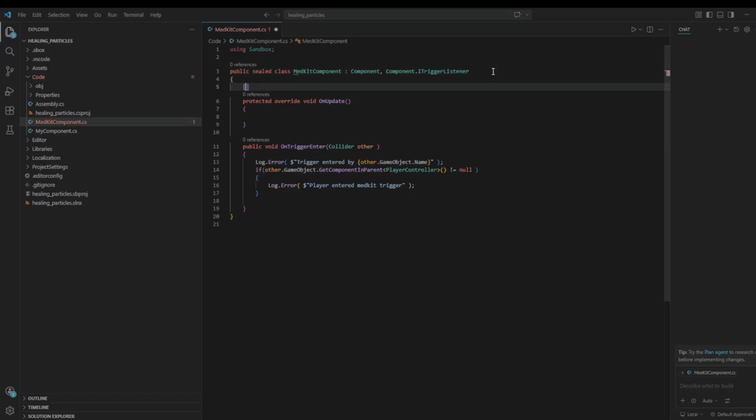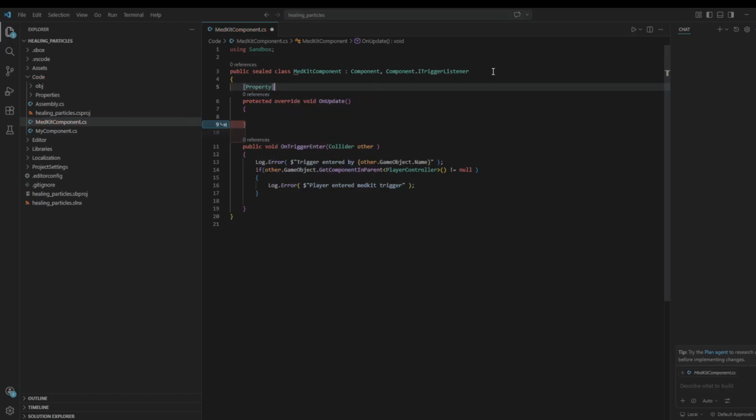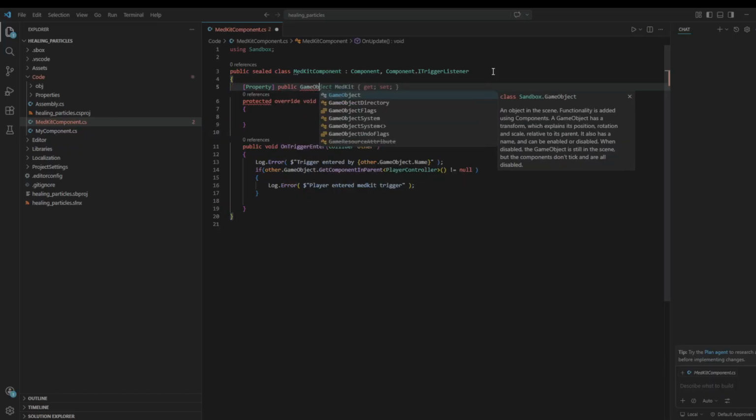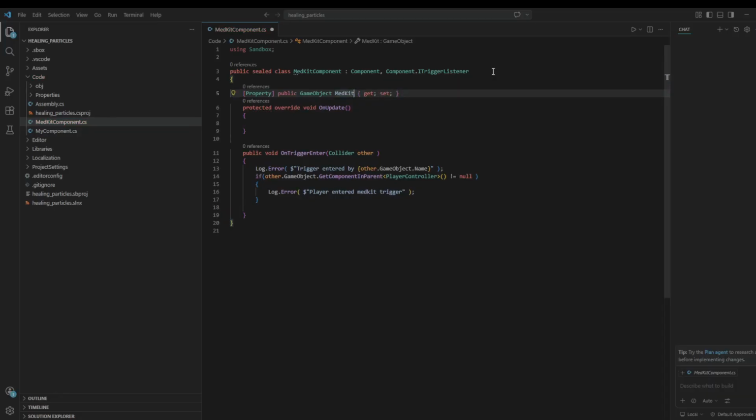We need a property that will hold our prefab to spawn. So let's start, public game object medkit, not medkit, heal prefab.